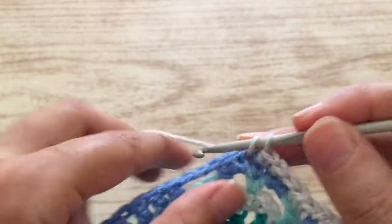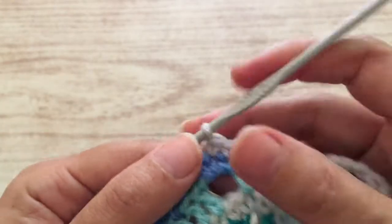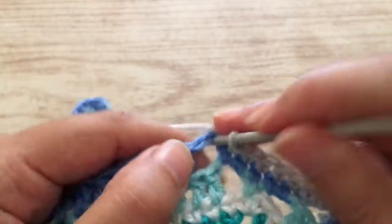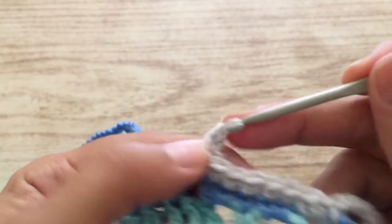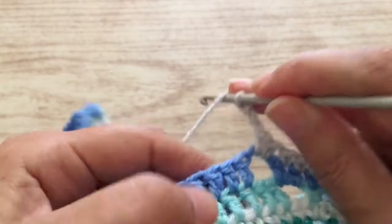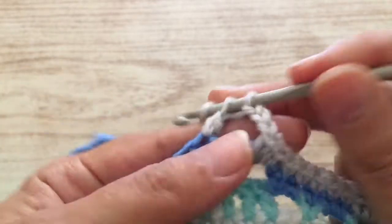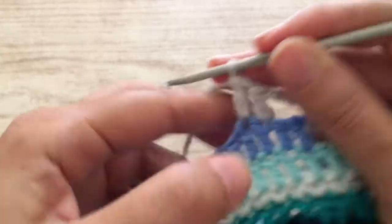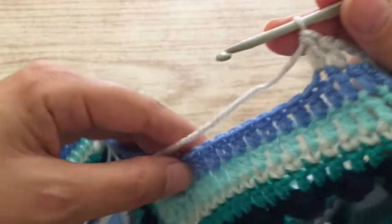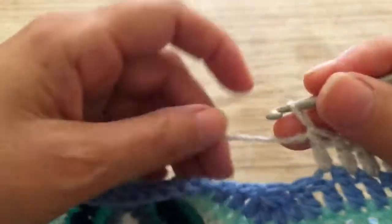3, 4, 5 single crochet on those 5 we made before, and another 2 here, 1 and 2. 3 chains, and again you skip this one, you go in this one, and you make 11 trebles all the way till here, 11 trebles, and then I tell you what you have to do here. These are ready too, these 11.